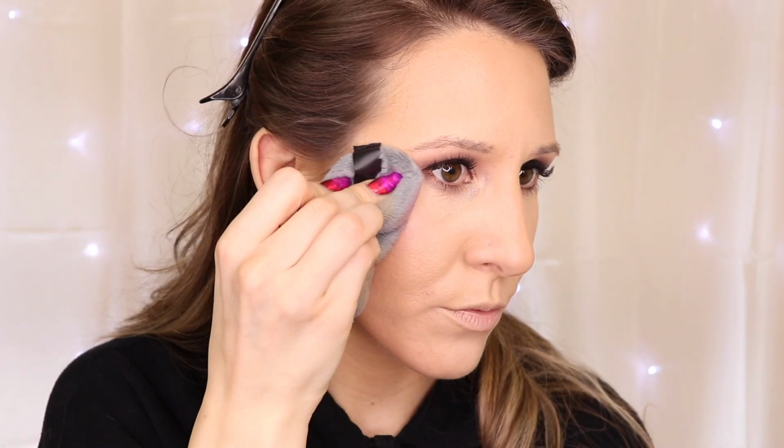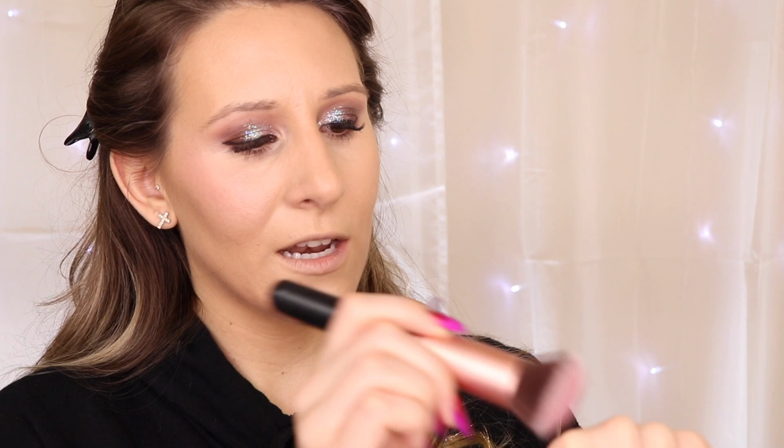I'm just gonna put some of this on the Blendiful because I don't want to apply it straight to the skin. And I'm just gonna tap it out on my hands and then go into the face. So we're gonna go a little heavier on the blush. Oh, this is the shade Dainty, by the way. Now with the Beauty Blender side, I think I'm just gonna apply this one with a brush. So this is what I usually do, is I'll just paint it on a brush like that. Again, go on the back of my hand, and then I'll go straight into the skin. I found that this works really well. I like to go heavier on the blush just because blush is the first thing to go, basically. For some reason, it does not last, but that's okay. We just put on a little bit more.